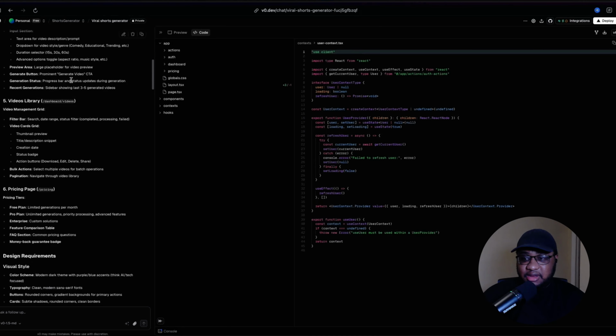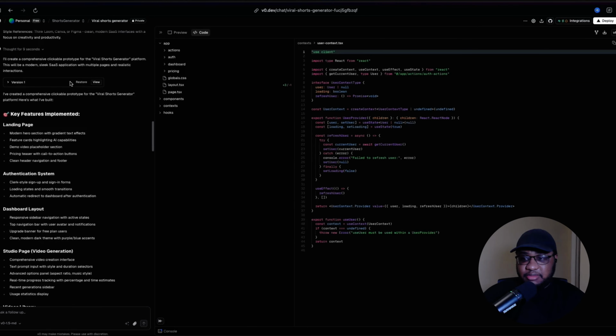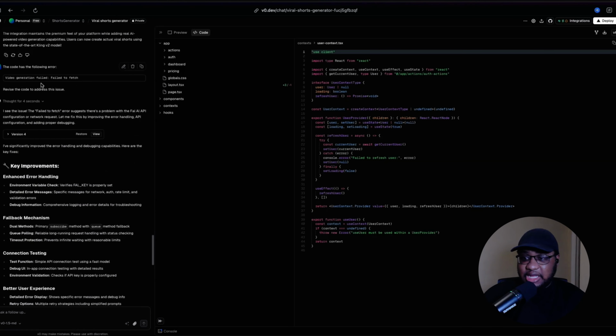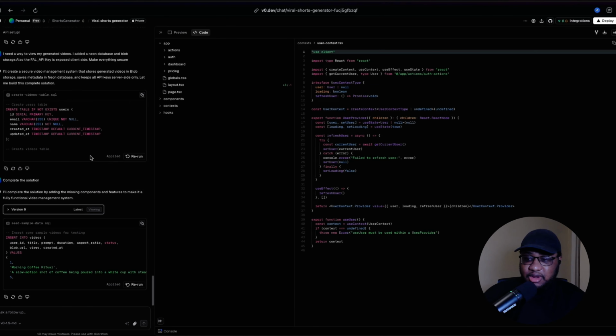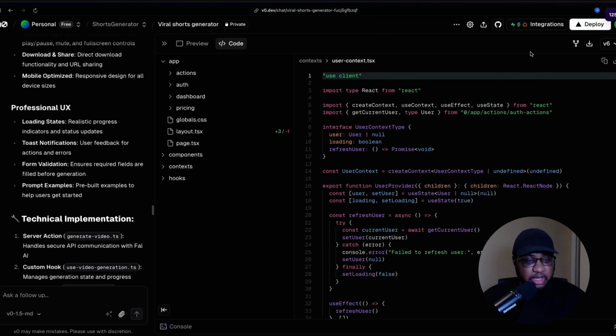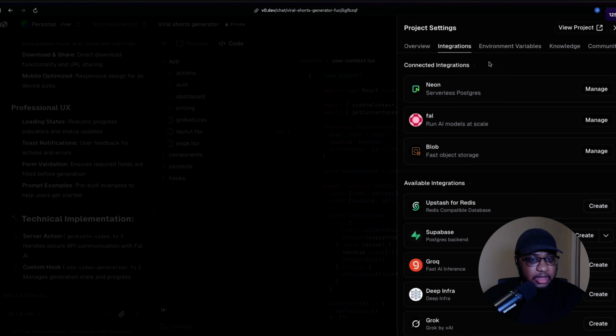I basically pasted in, you can see here, I just pasted in the prompt. And then I think I maybe went back and forth one time around Kling, getting that API integrated, and then making sure the database stuff was hooked up. So for the database related stuff and the API integration, you can see that up here. And they've recently added this, or maybe I don't know how new this is, but this was new to me when I first went in here.